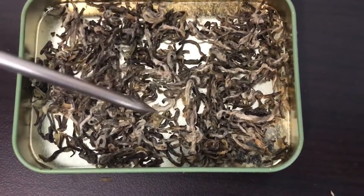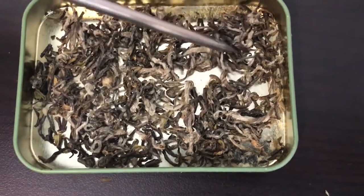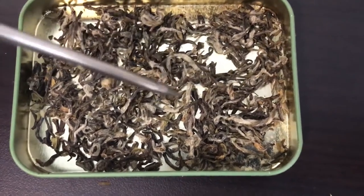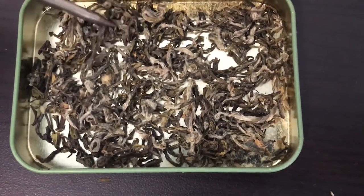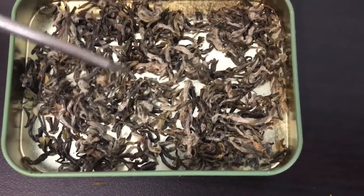I wish I actually knew what kind of tea this was. All I know is that it's green tea and it's from China. That's all I really know about it. But still, why not taste it and review it and tell you what I think about it? So, let's go make the tea.